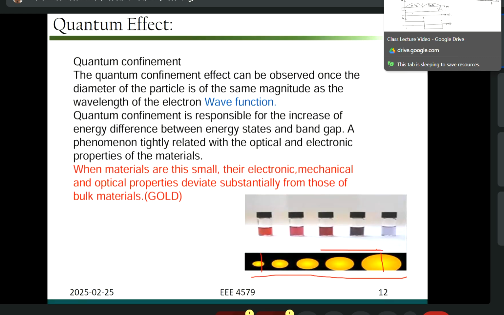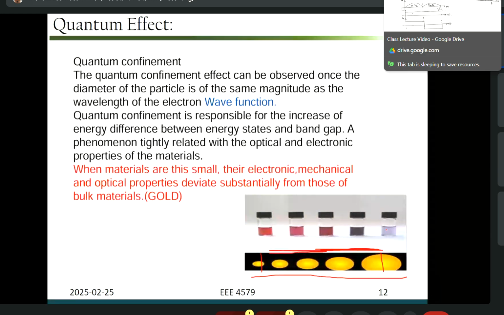So do you understand why the color is changed? Different color for different size of the material, same material but different size. This kind of color is basically emitted or generated from the material. In optics, once the material absorbs or transmits the color, their properties are changed. So that means the size of the nanoparticle has great influence on the color of that particular material.